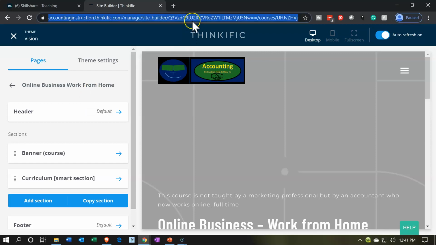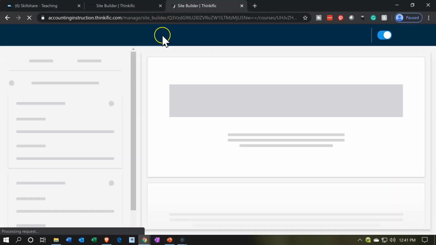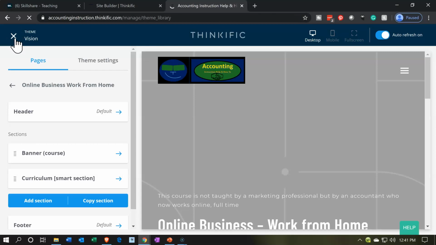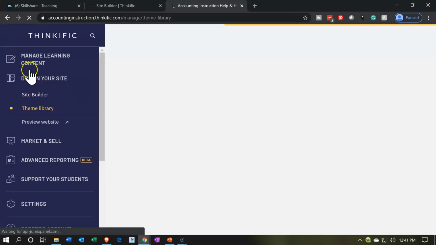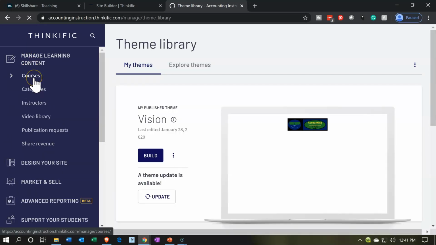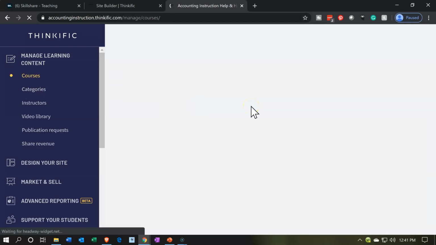So what I'm going to do then is I'm going to say, okay, let's open up another course that I've already done. I'm actually going to open up another tab. And then I'm just going to paste the same URL, and then I'm going to close this out, and I'm going to look for another course that I've actually built a landing page for already. So I'm going to close this out and say, let's go into another course, shall we, that has a landing page that has been done already. So I'm going to go into the courses up top, and I'm going to go to one that is not in draft mode, but which has then been completed.